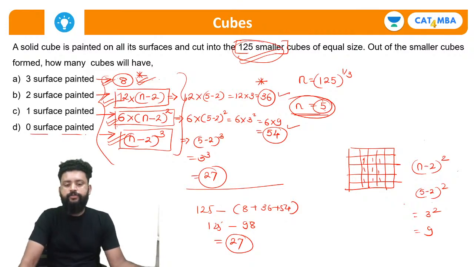This is very helpful because the questions that come in CAT will be related to cubes and cube cutting, but they will come with a small twist. So knowing this basic is very important. And in case other MBA entrance exams like CET and SNAP ask a question on this, you'll get direct questions most of the time.